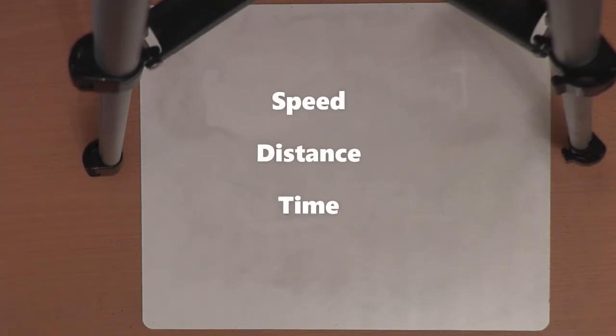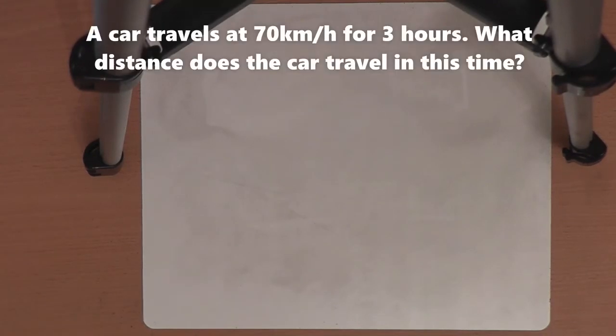So there is clearly a connection between those 3 units, speed, distance and time. And exam questions about speed tend to be that you are given 2 of those units, speed, distance or time, and asked to find the third one. And we're going to do all types of these questions in the same way. Let's have a look at an example and we'll walk this through.